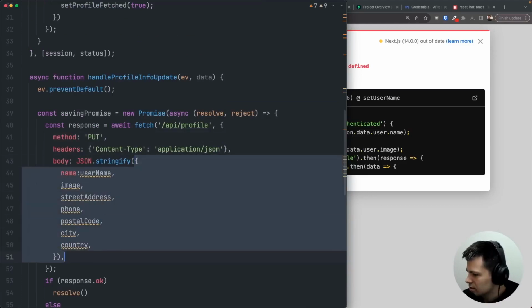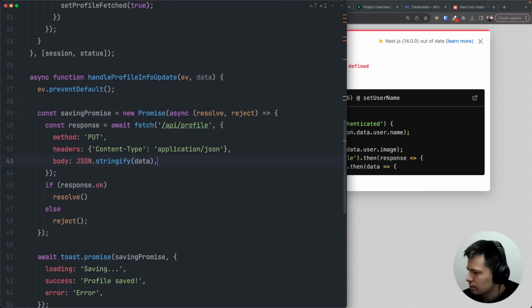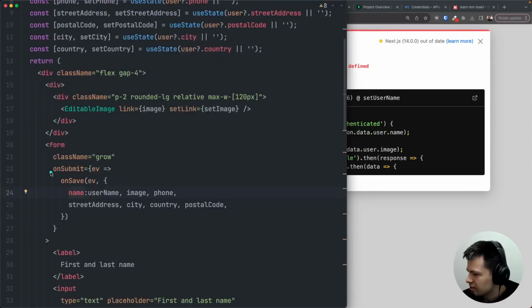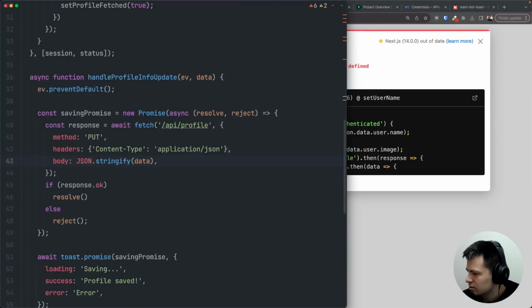And we can just grab and put our data here as a second param. Because as you remember, here inside the user form, we have this onSubmit and we run this onSave. The first param is the event and the second param is an object of all of the properties of our user state.